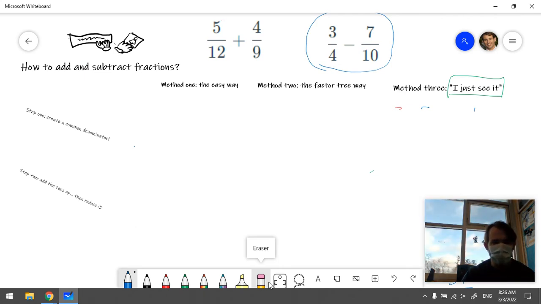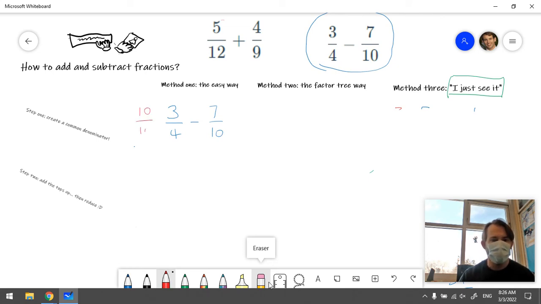Okay. Now let's try the easy way first. First thing I do, always copy down the question carefully. Next thing, I can multiply both of these by 1. I'm going to multiply this one by 10 over 10 because I don't see it yet, and then multiply this one by 4 over 4. Where did those numbers come from? Down here. I want to have 10 times 4 and then 10 times 4 over here. See how that will create this? This is like the brute force method of creating a common denominator. Always works. This will probably give me back 2/40ths instead of 1/20th.